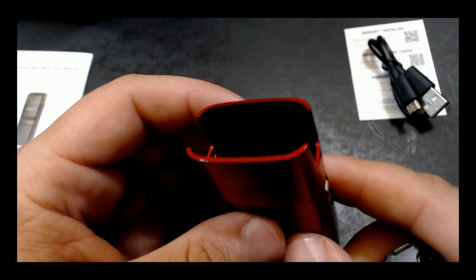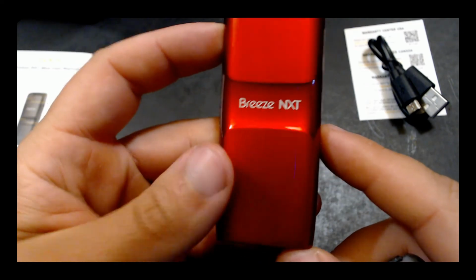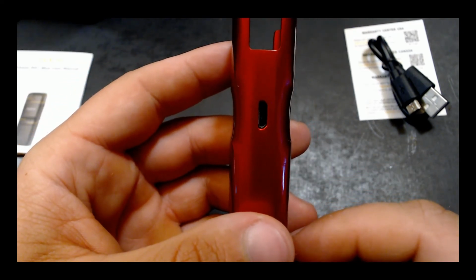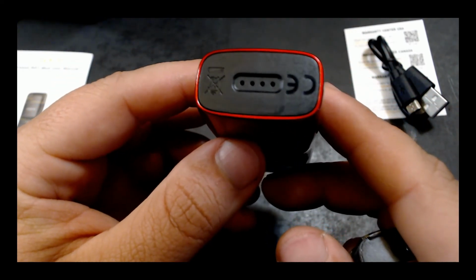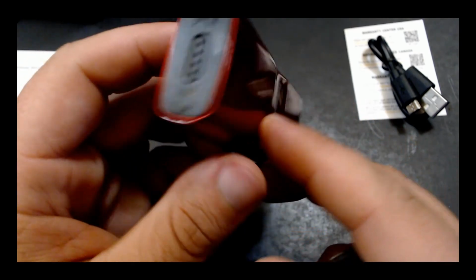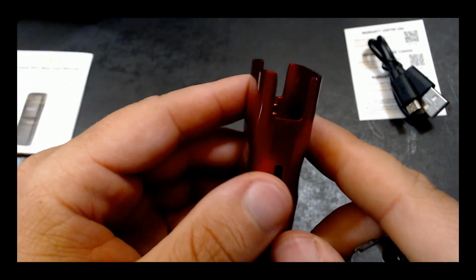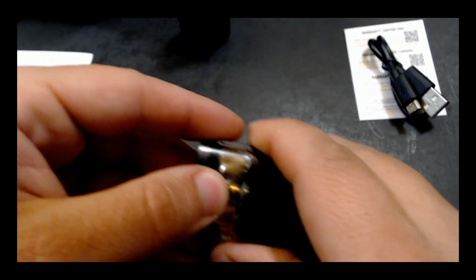Not too much to go over on the inside of the pod system. Breeze NXT on the back, and your USB cable for charging is on the opposite side of the airflow. Air vent or battery venting on the bottom side, and that is about it for the device itself. So let's go ahead and go over the pod.